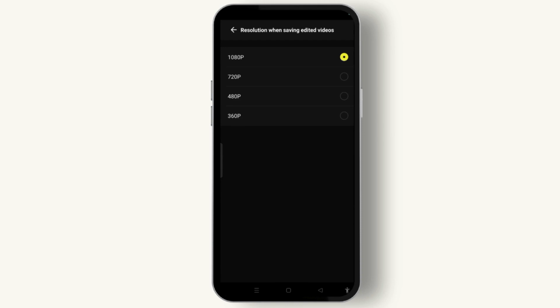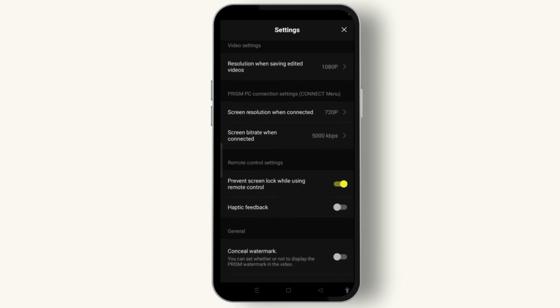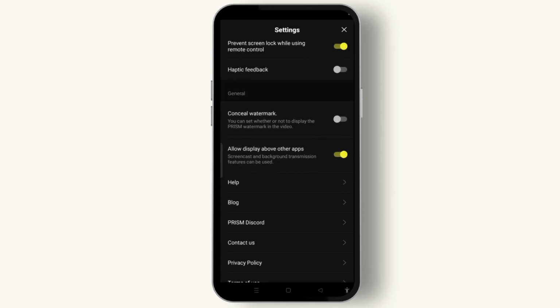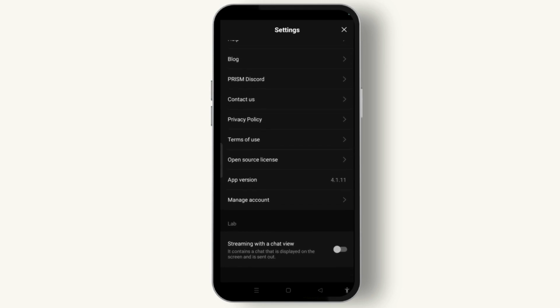For now, let's keep as it is. You can also customize all other settings here, such as the screen resolution when connected, screen bitrate when connected, and all other things. You can go and visit this page and customize it.